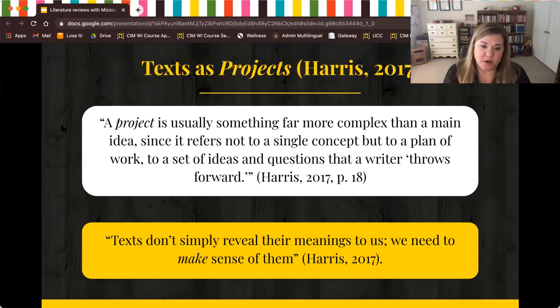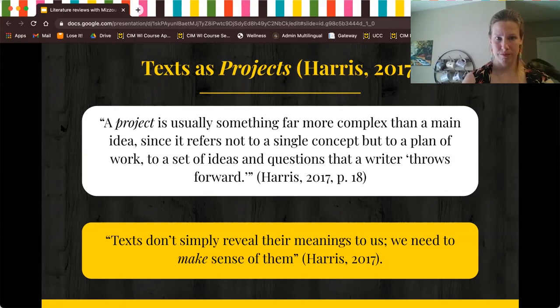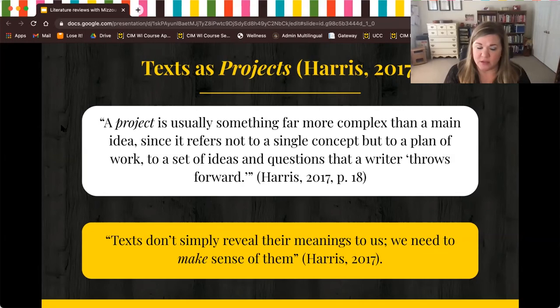And so I wanted to bring to you this piece by Joseph Harris. I read this book a couple years ago, and I was just really taken aback by the way that he sees the act of academic reading. Normally we try to find the main idea of an article, right? We skim an article, we try to find the main idea and we capture that and move on. But Harris suggests that instead of hunting and pecking for facts and for main ideas, we try to figure out how the particular piece of work that we're reading fits into a project.